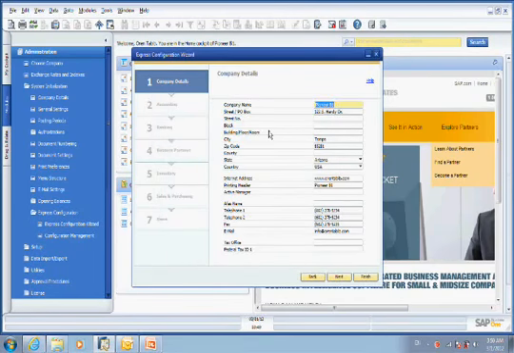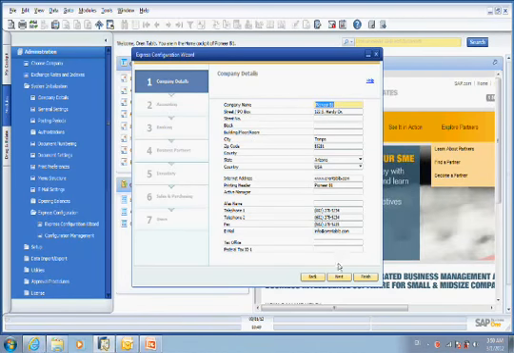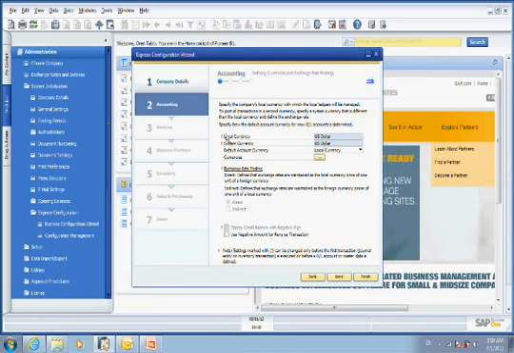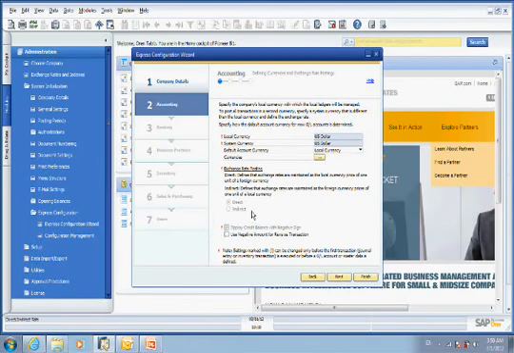So if I hit on next, we'll see that the guide takes you through the steps from the company details through the accounting details, and everywhere you have this explanation mark whenever you're doing some change, and whenever something cannot be changed, you have all kinds of notes.